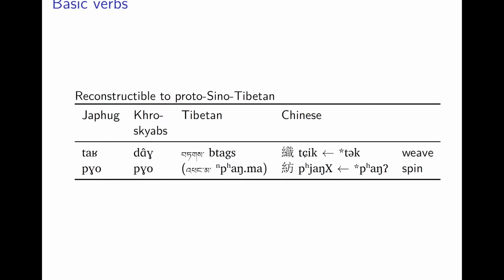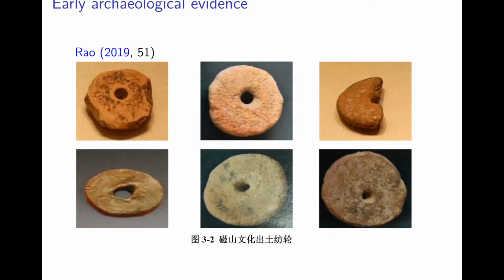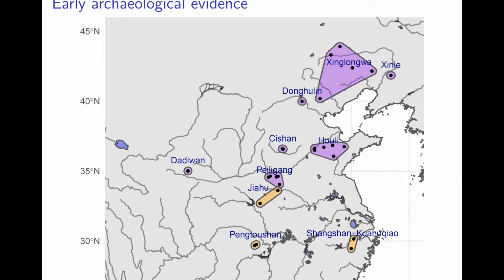Now, this can be compared with some of the material culture, because spindles actually are well preserved in the archaeological record. And so in former work, Yunfan and I have participated in it, we've proposed that there is evidence that the origin of the Sino-Tibetan family comes from the mid and up Yellow River in the early Neolithic, so around 7,000 years BP, so 5,000 years BC, corresponding to possibly these cultures.